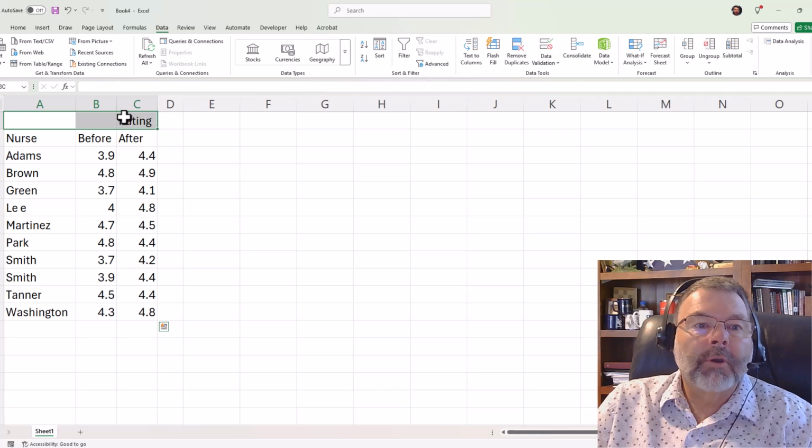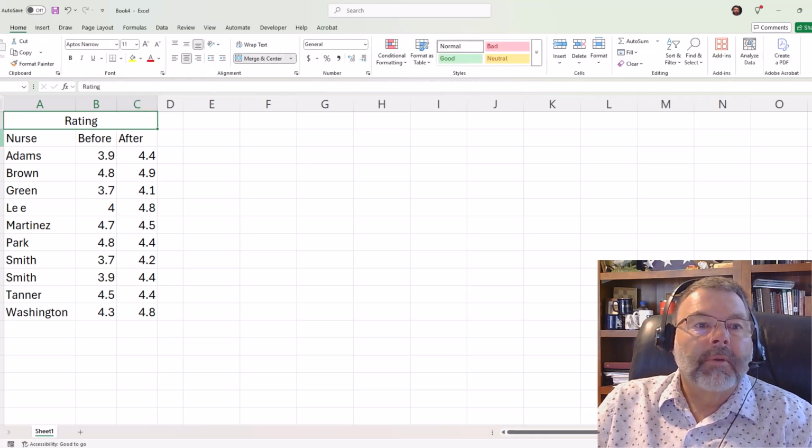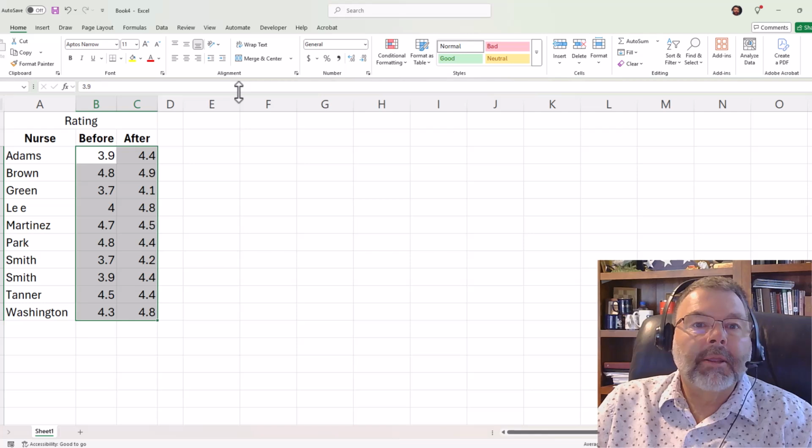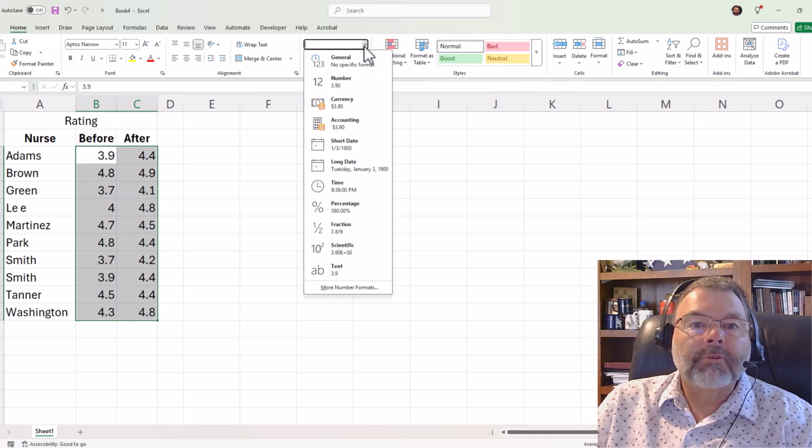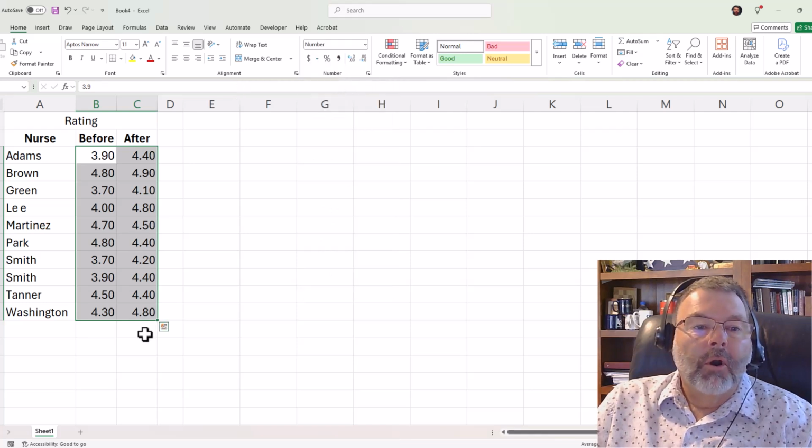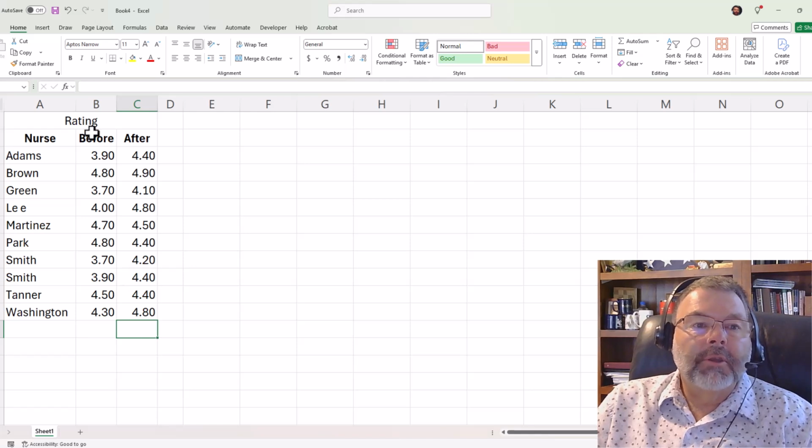And I'm just going to go ahead and do a little bit of formatting here. I'm going to do a merge and center. And let's boldface these and center these so that I know those are the headings. And there's my data. And now I can go ahead and do some analysis here. I can change some formatting here. Let's go ahead and change this to number formatting. Okay, so again, you see how easy it is to bring in data from a picture.